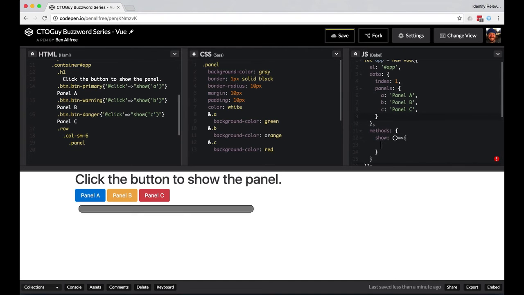Now let's make our show method in here. Show is a function, and it takes a panel name, like that. And here's what we do. Active panel starts out as null. Okay. And we say active panel equals panel name.